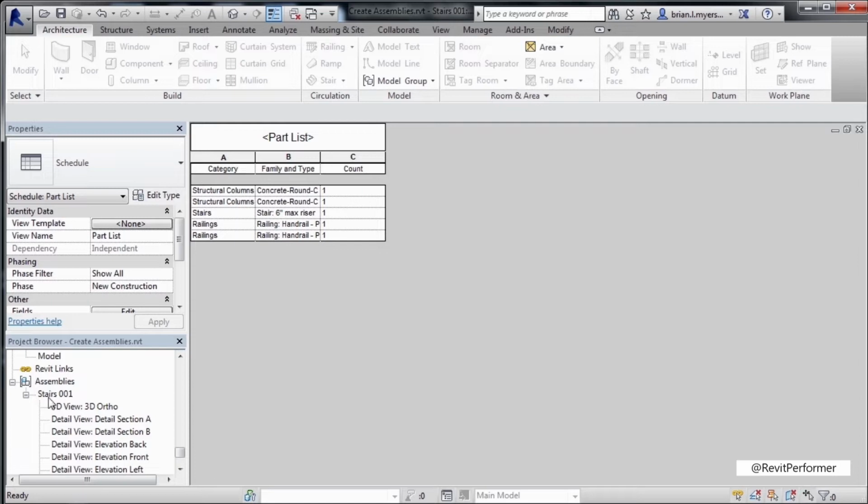Also, that means we can now select where it has the stair 01, click on it, and then drag it out into our floor plan view, and then place that assembly anywhere that we require it. So we can have multiple copies of that assembly throughout our project. And finally, these assemblies are really designed for enhanced detailing purposes. It'll automate the creation of views such as section views, detail views, and plan views, and even give you information such as your material takeoffs and your parts list.